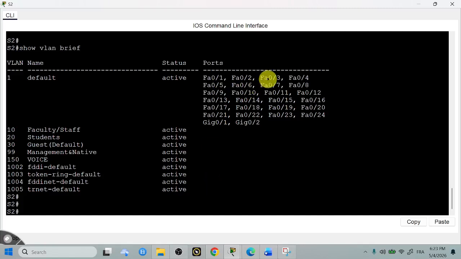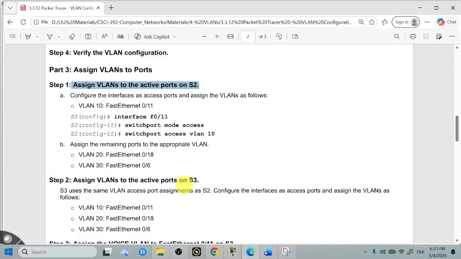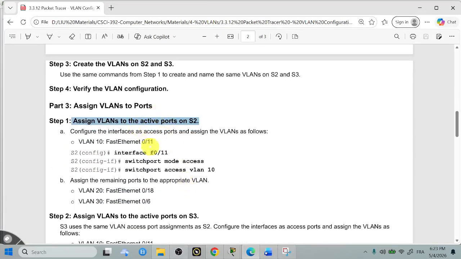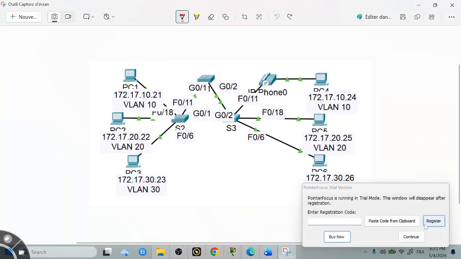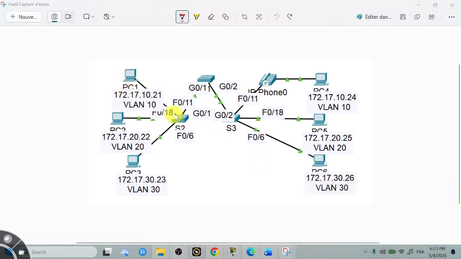Now we should assign which interfaces. He's saying to me VLAN 10 to F0/11, VLAN 20 to F0/18, and VLAN 30 to F0/6. As you see here, this VLAN is assigned F0/11, here F0/18, and VLAN 30 has F0/6.